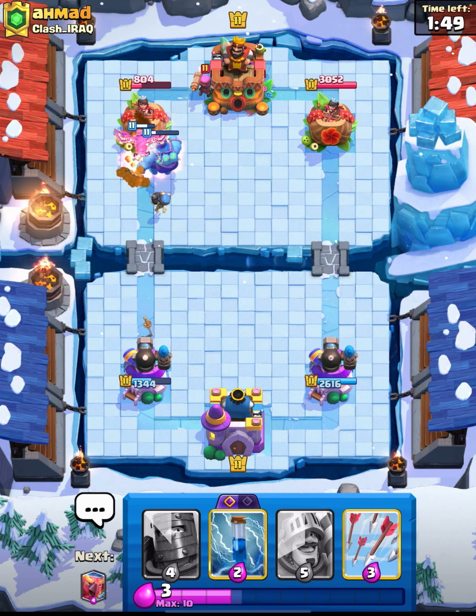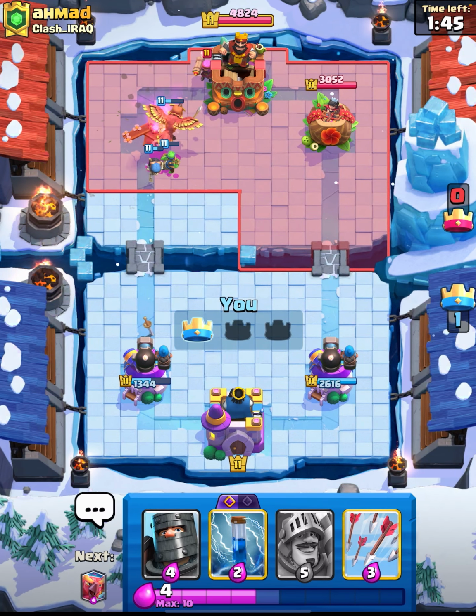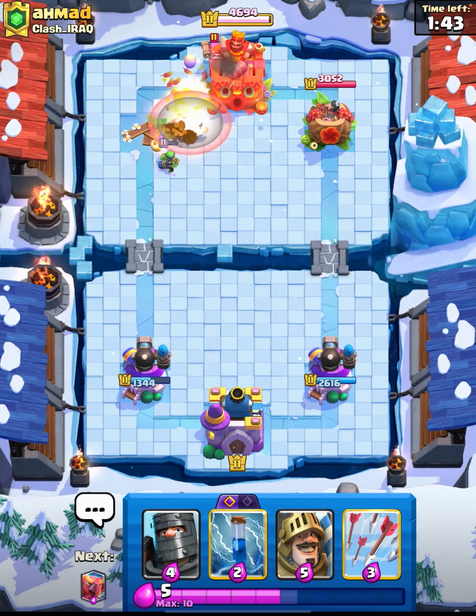Using it, it's a bit of a change. I normally always just run Princess Tower, even during the whole Dagger Duchess meta. I just ran Princess Tower, but we're going to be running the Cannoneer today, boys, and see if we can make that work.